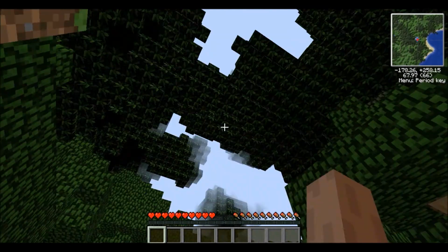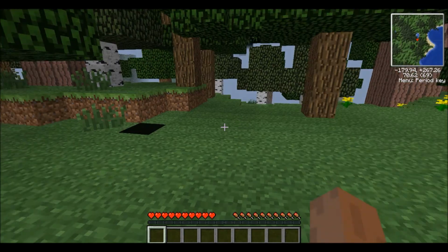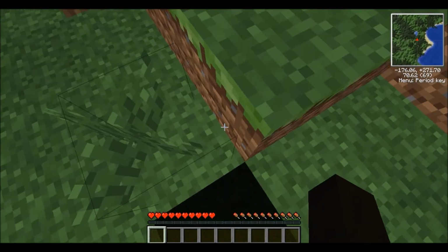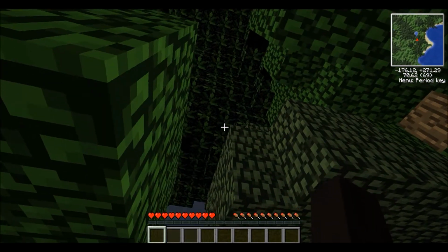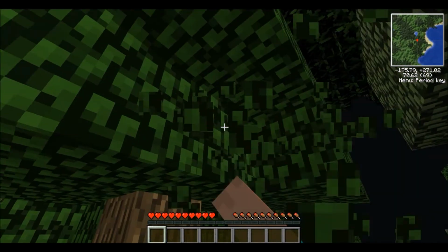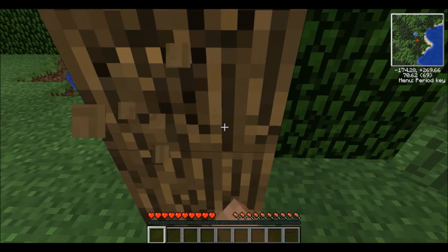And I'm underneath it. I'm in a rainforest as it looks. Yay, leg break. Woohoo! No, that's just a piece of darkness. Why am I punching that? Okay, so let's get started.